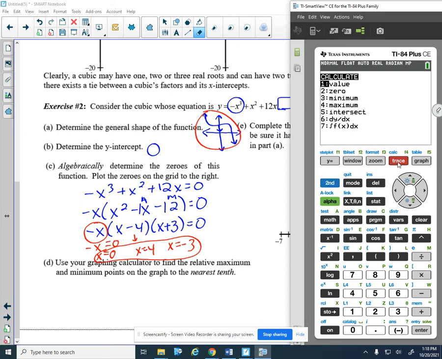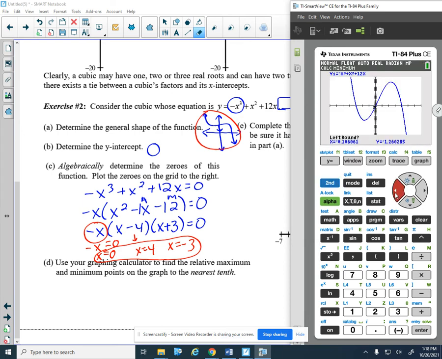So we go to second calc. I'm going to do the minimum first. So the left side of the minimum, we have our 3 questions. Left side is over here. Right side is over here. And that's my guess. So this one is negative 1.7, negative 12.6. And I'm going to write all that on here when we're done, kind of going back and forth to make the video a little shorter.